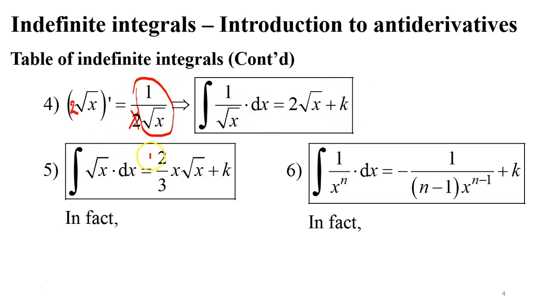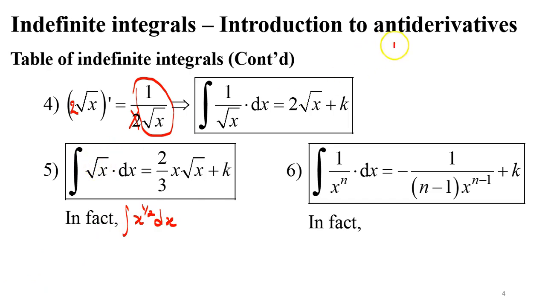Now over here, we need to set up the rules for antiderivatives of square root of x and 1 over x to the n. So in order to do that, I need to start by writing square root of x as x to the half. So this is in fact a power of x, even though the exponent is rational, but I could still be applying the power rule for n equals to half.